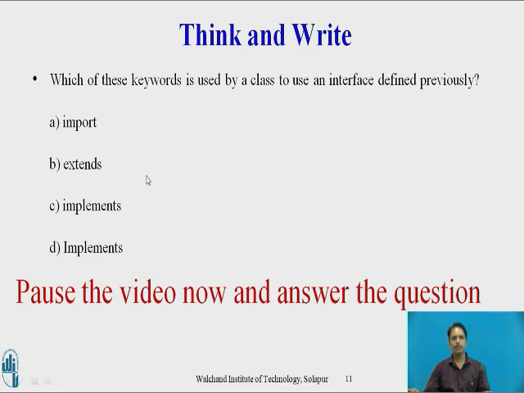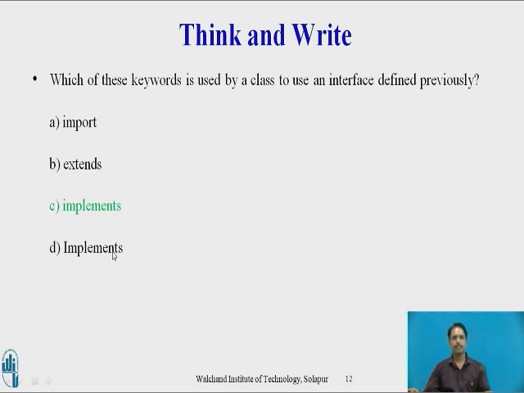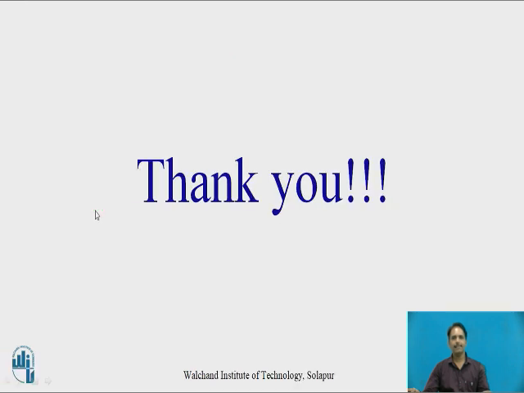The next question is, which of these keywords is used by a class to use an interface defined previously? The options are imports, extends, implements and implements. Pause the video and answer the question. And the answer is implements. So implements is the keyword which is used to implement any interface.